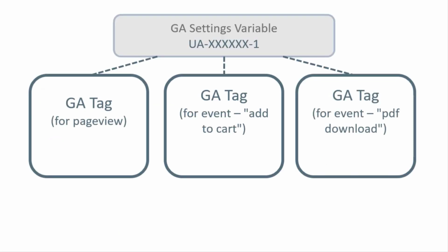So if you want to prevent that, what you could do is use a GA settings variable. That settings variable contains all the settings of the tags. So for example, what is the ID, or maybe there are some additional conditions that you want to apply to all of the tags. So in that case, if all of your 50 Google Analytics tags were using this variable, then it would be enough to change the tracking ID or some other setting only on the level of that variable. And then all the tags that use this variable will automatically inherit that change. And this is very convenient, especially if you're working with larger containers.